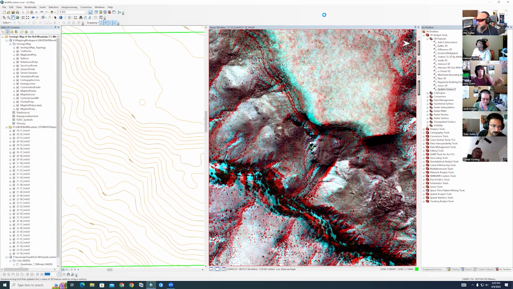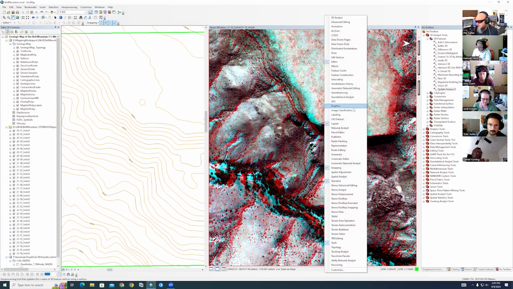If we right click in a gray space, the drop down comes down. If we come down to basically here, all of the remaining toolbars that say stereo from this point down are tied to the Stereo Analyst extension. There's a part of me that wants to skip around on going over these, because I think it's more important to know the ones that you're going to work on. But there's also a part of me that wants to go through them from the top down so we understand. I don't know what the right answer is, but I'm going to do it in the order of what I think are the important ones.